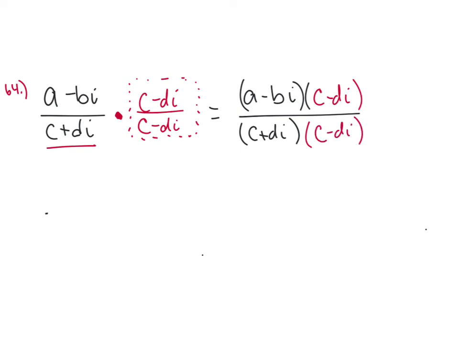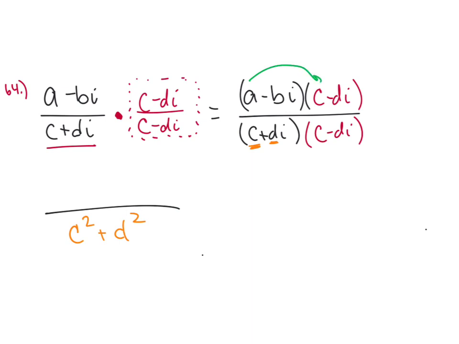Now, once again, the bottom is super easy because I'm just going to use the shortcut. I'm not even going to FOIL the bottom. The shortcut says take the first thing, C, square it. Take the next number, D, square it, put a plus sign in the middle. Now, what gets hard is when we try to FOIL all these letters, that's where everybody gets stuck.